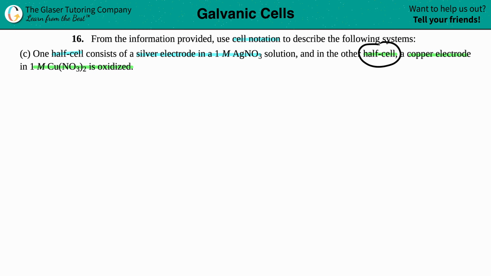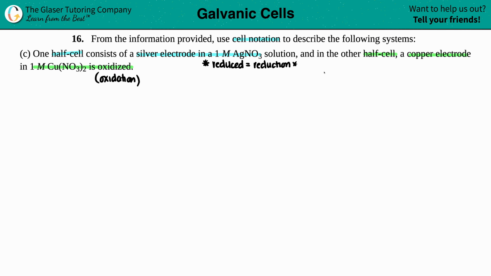They're talking about one half cell undergoing oxidation, right? If something is being oxidized, that means we are undergoing oxidation. So if you have one side being oxidized, the other side has to be, you got it, reduced. And that's what's going on in the other half cell. So I'm just going to put down here that the silver side is going to be reduced, aka it's undergoing reduction, while the copper side is undergoing oxidation.